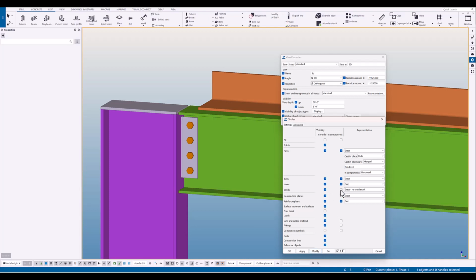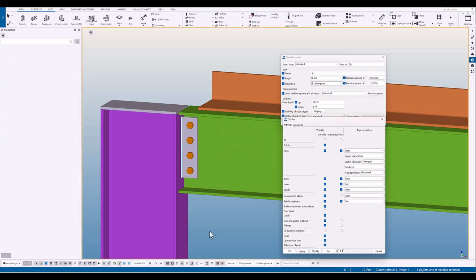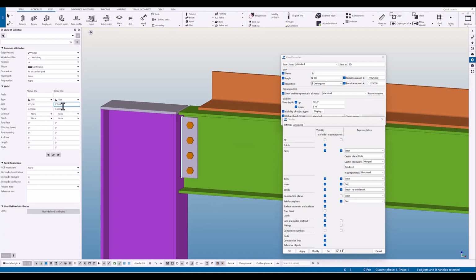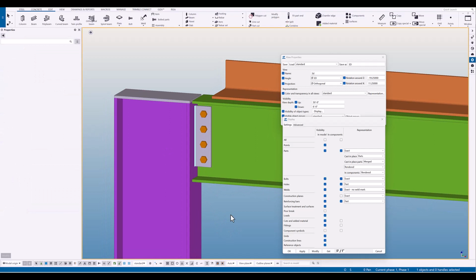Under the drop-down menu, you will see three different options. The first is Fast, which only shows a little teal weld symbol. You can select the weld and its properties will show up in the Properties pane. The second is Exact, which shows the weld symbol along with a visual representation of the weld itself. The third is Exact, No Weld Mark, which only shows the weld itself. I personally like to use this third option because it allows me to visually see which parts are welded, and it also keeps your model views clear and free of clutter.